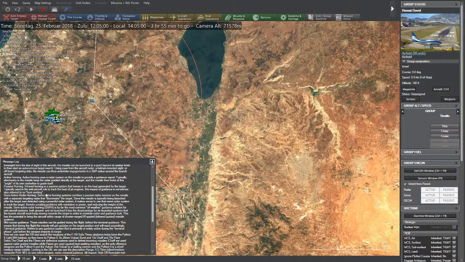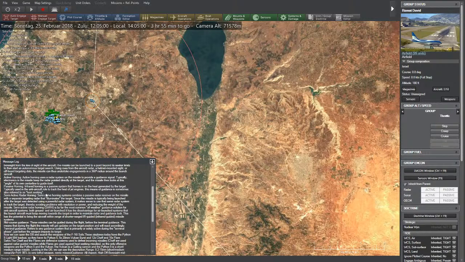Okay, so they distinguish between two homing systems. One is active homing and one is passive homing. Active homing, the most important example here is radar, because then the missile actively sends out signals and receives echoes of those signals to generate its targeting data. Passive homing, no active signal is emanated from the missile, but the missile has sensitive sensors to receive outside signals to then generate its targeting data.